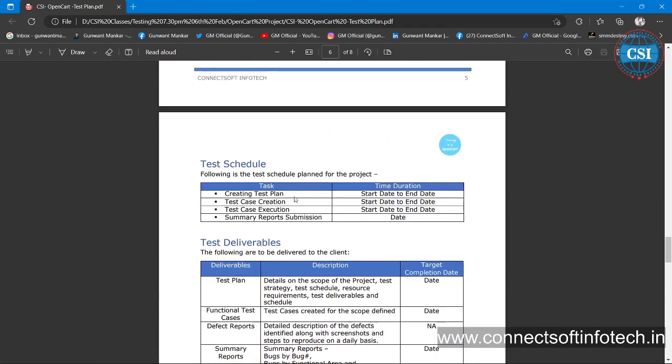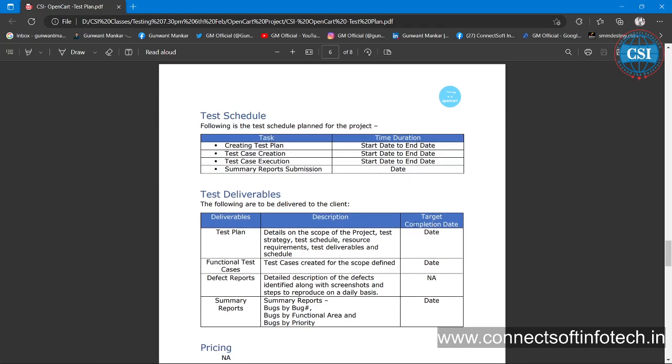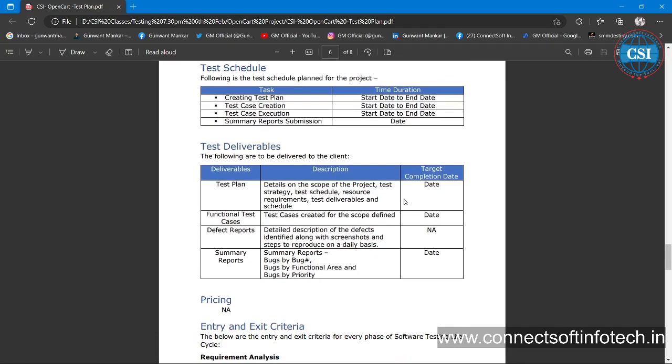can add. Okay, what will the schedule of the test be, creating the test plan, how much time it will take from where to where, how much time for preparation of test cases, and for execution from where to where. Okay, that is what contains in the planning, test planning. Okay, how we are going to plan the document. Planning the testing, in how many days it should be covered, everything is there.